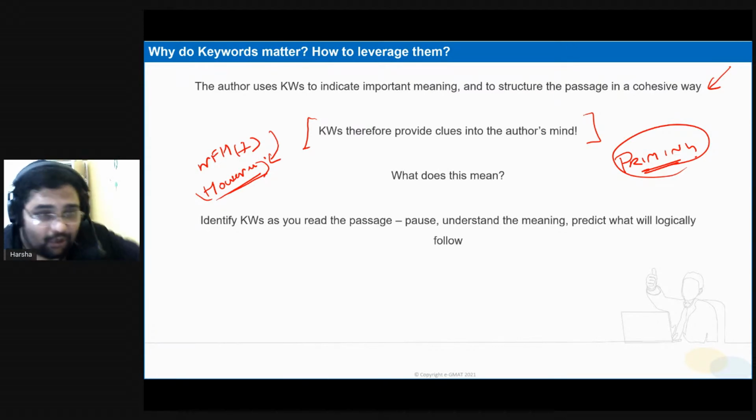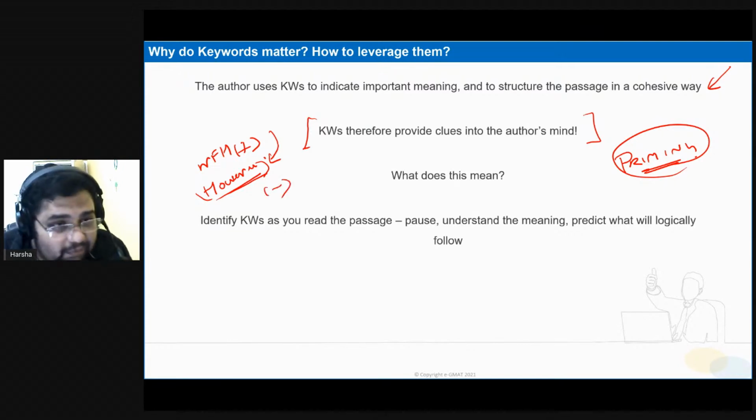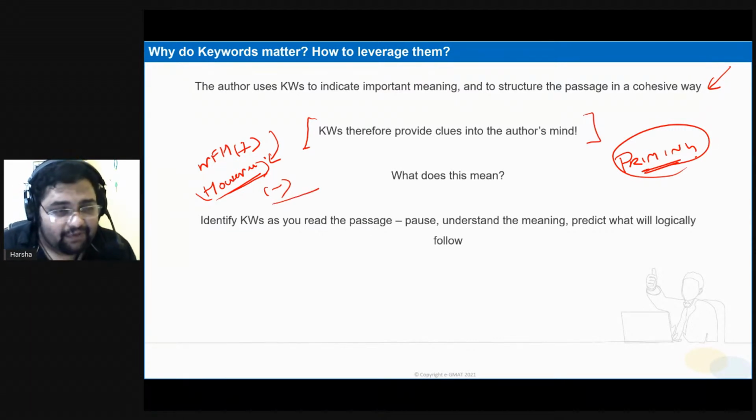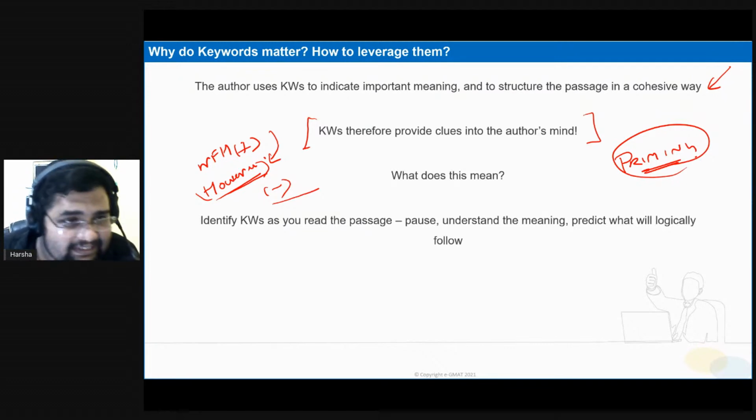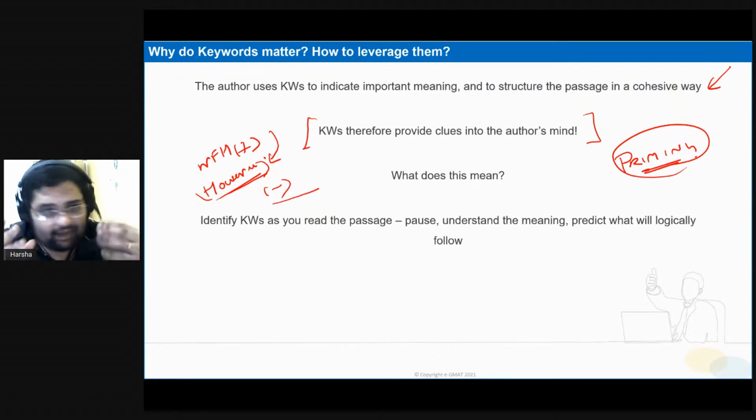The author told you something good about work from home, so you're expecting to see something bad about work from home. Then, with that understanding, when you read the next line, work from home is unfortunately not very good as far as employee stress level is concerned. I gave you a simple example.